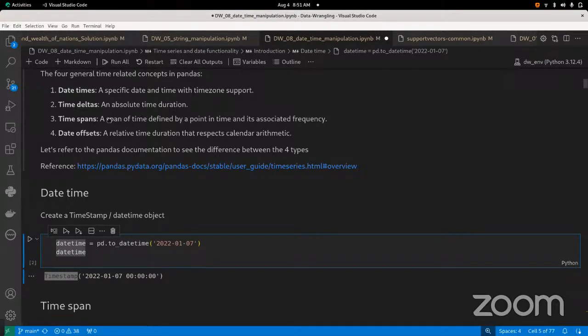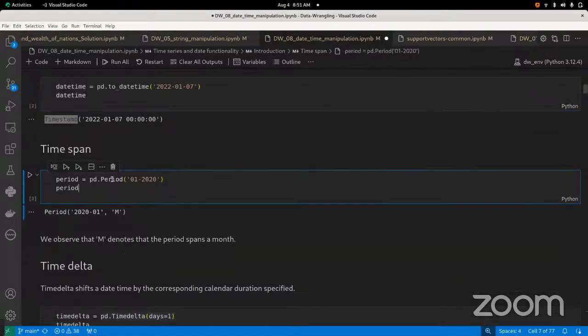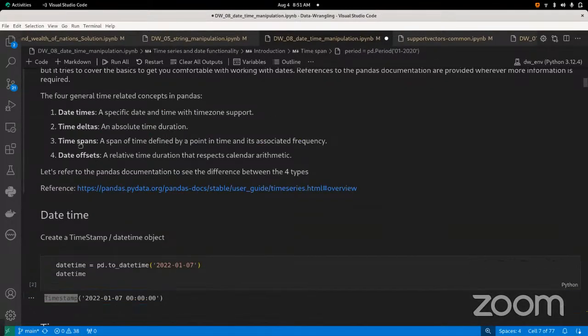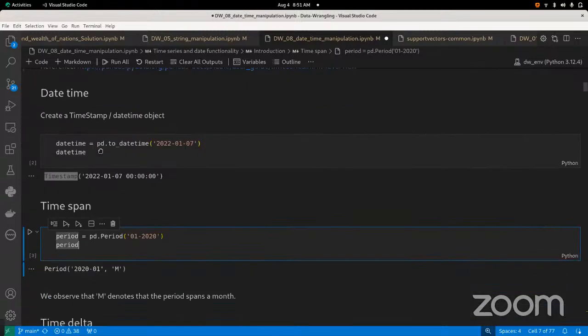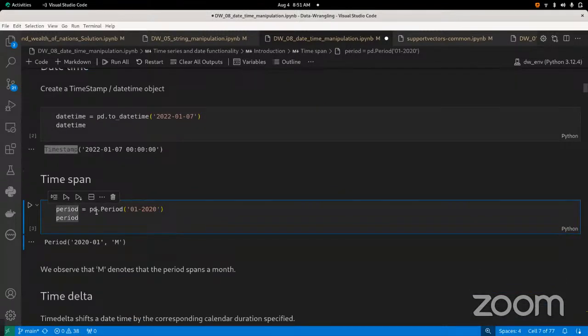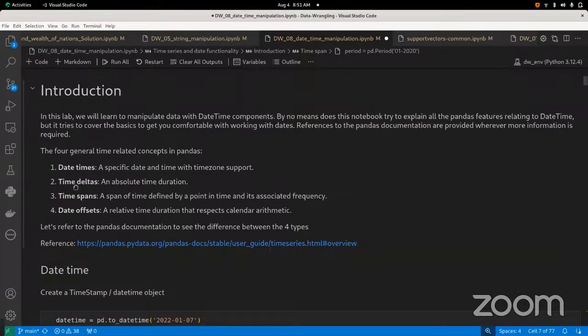So that becomes a time span, I'm sorry, not a time delta. So if we have a period, pd.Period Jan of 2020, then that becomes a period. Then we have time deltas and date offsets.